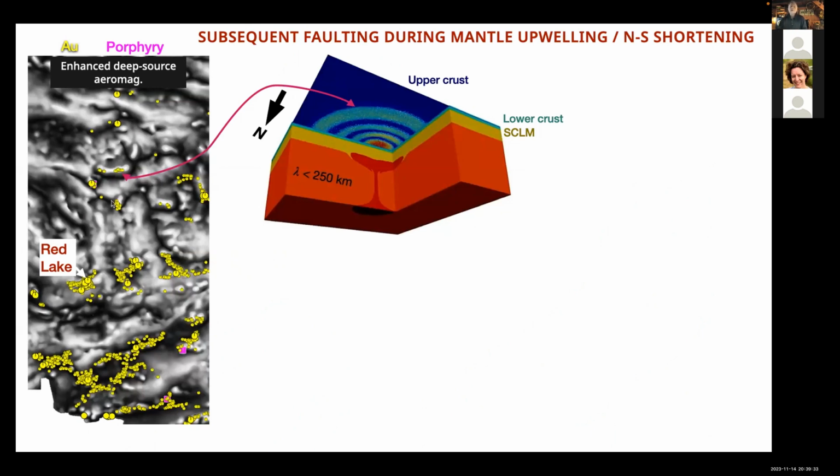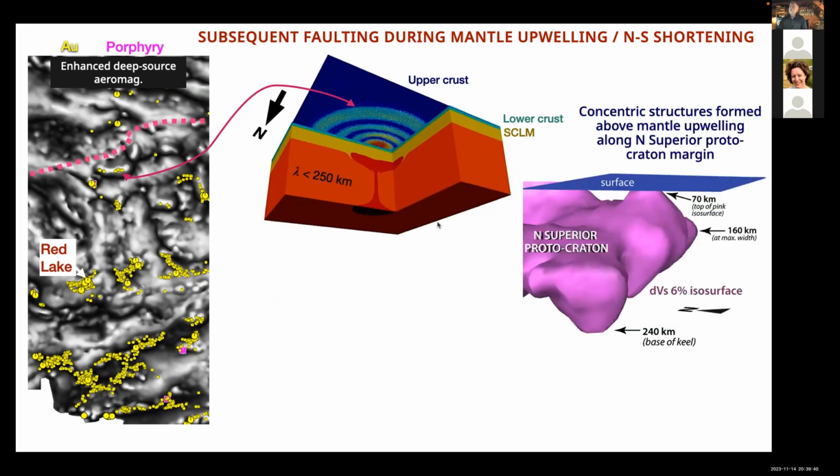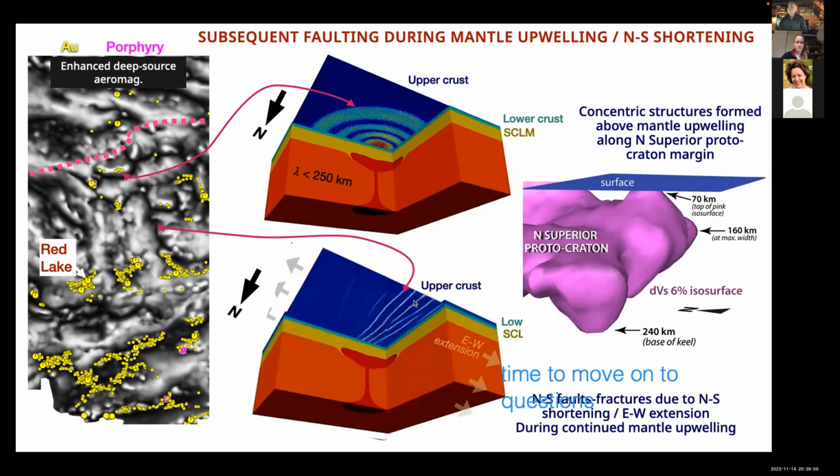these transverse structures, such as those that go through Red Lake, intersect in these concentric features that I showed before in the model. And when we plot the location of the boundary here to the Northern Superior Province, these upwellings are on that margin. And again, we can see in that model that these north-south structures also really agree with that model, given that they now intersect in the concentric zone.